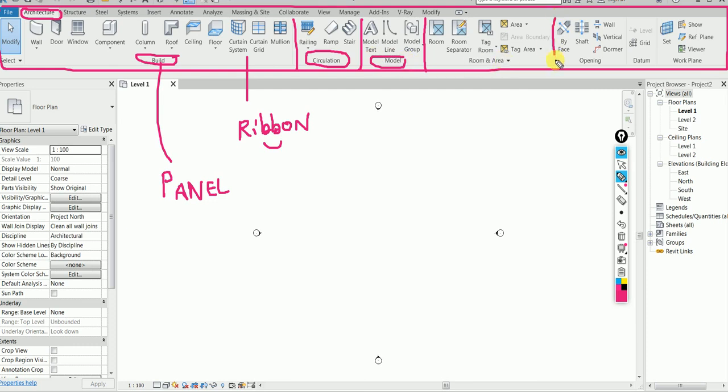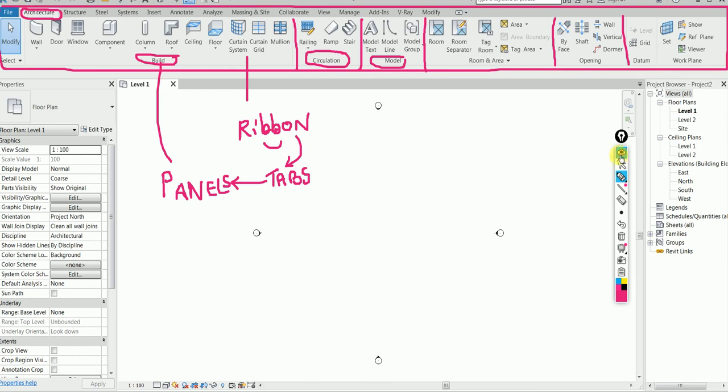So a ribbon is made up of tabs, and tabs are made up of panels. Any comments? Okay, good.